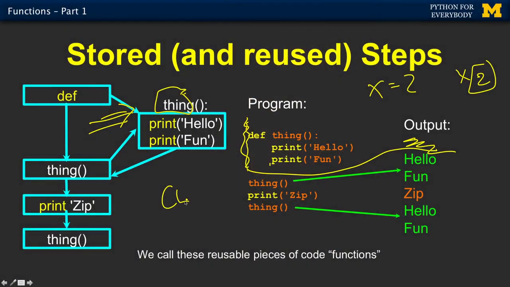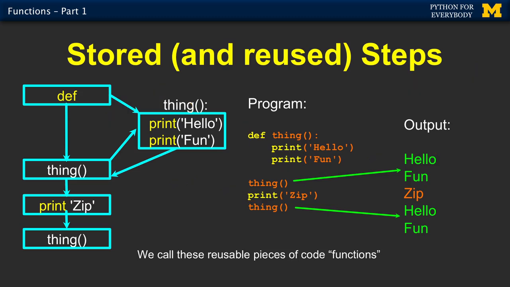We call this calling or invoking. So we've made one of these things. Now let's call the thing. So we say thing parentheses, and that's the syntax to say go call the function. Now we've been using functions. Print is a function, right? Print, parentheses, parameter. That's how print works. Well, thing is a function. Thing parentheses, but there just happens to be no parameter in this because this is a really simple function.